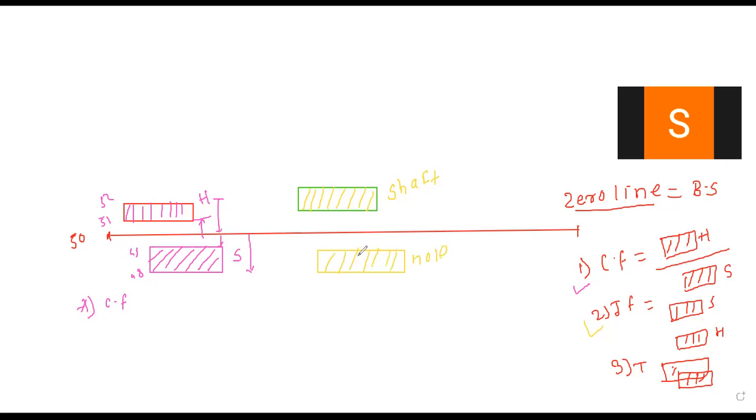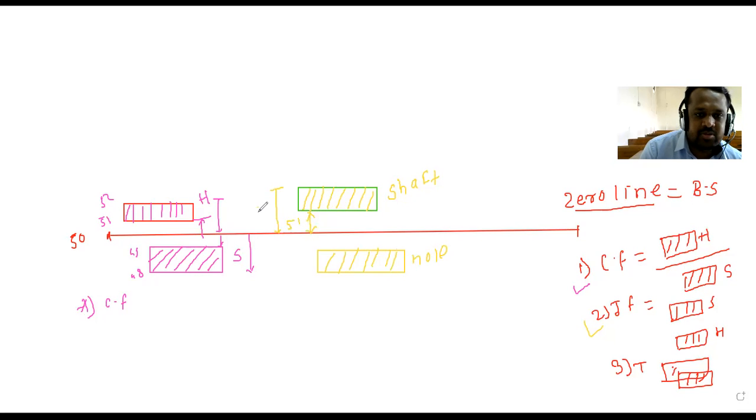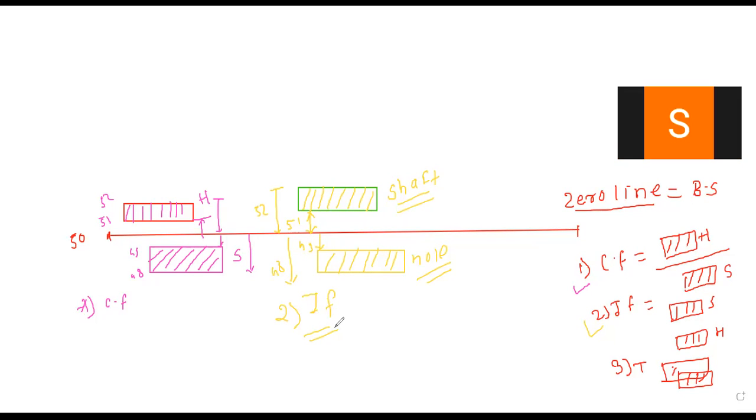Hole. Just imagine the same dimensions. Suppose it is 51, it is 52. Again, it is the upper limit, it is 49, and it is 48. See, this is the shaft and this is the hole. From these dimensions you can easily understand that here the shaft is bigger and the hole is smaller. What does this indicate? It indicates the interference fit. So, correct? Yes or no? Yes, sir.